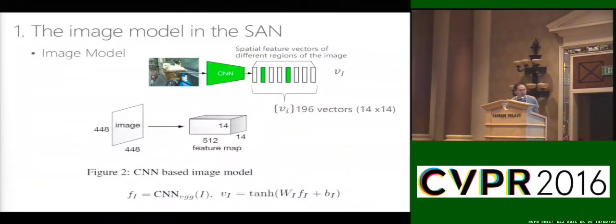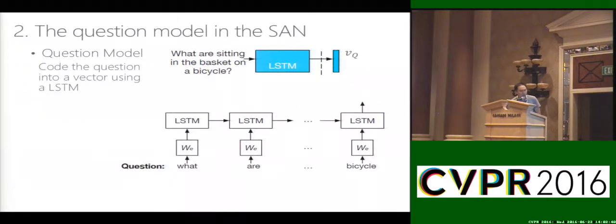The image model in our case is quite simple. Thanks to VGG, we take the last layer of the convolution net which contains the spatial information about the image as our feature set. For the question, which is a natural language sentence, we use a simple LSTM to encode the question. We just feed in the words in the question one by one and we take the last layer of the LSTM as the feature for the question, which is supposed to contain the semantic and syntactic structure.